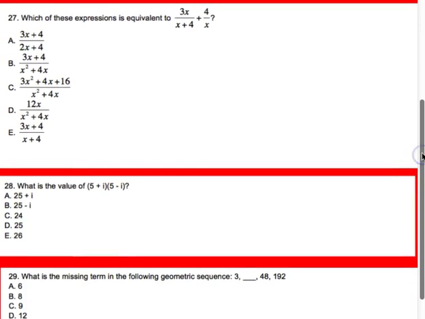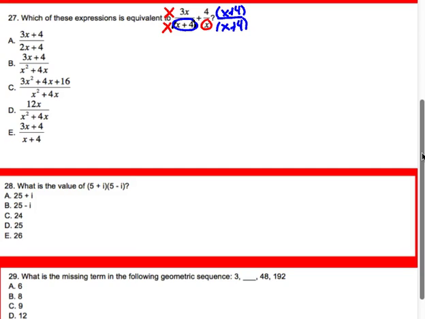Number 27 is another one where we need to talk about common denominators, much like what we did back in number 19. But here for common denominators, again, let me toss on my parentheses. So for my common denominator, that 3x over x plus 4 is missing this denominator, so that side needs an x over x. And my 4 over x is missing that x plus 4. So that's what it needs in order to achieve its common denominator.